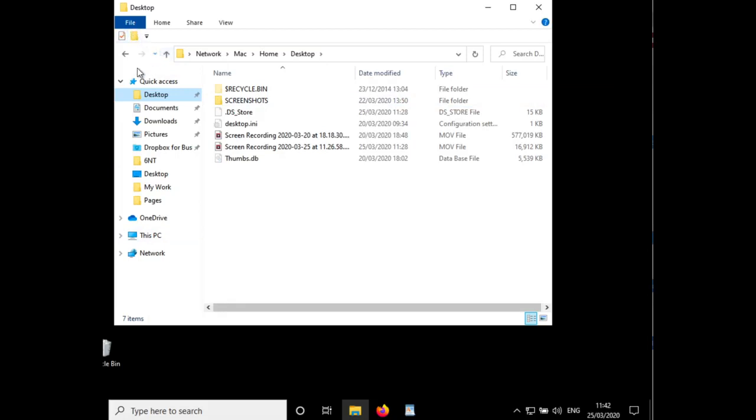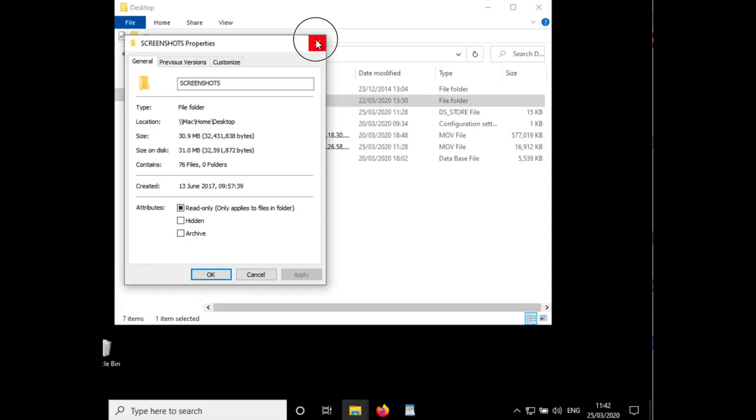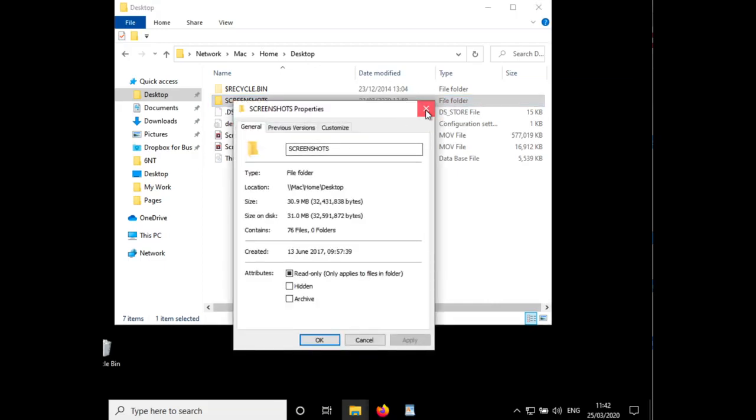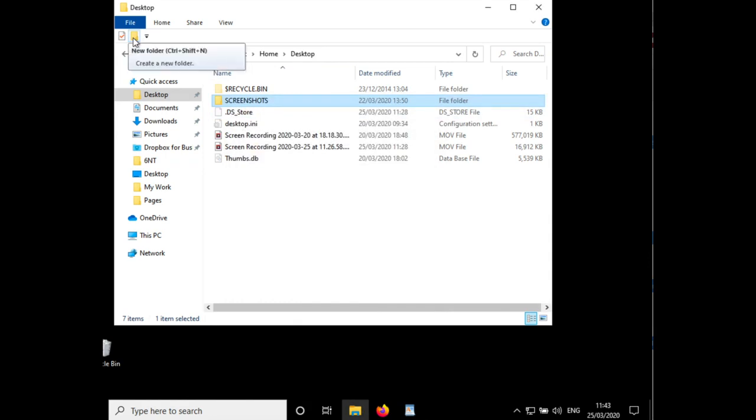At the top here, I have various options. I can select a particular folder and look at the properties of that. Also notice we could have right-clicked on that and chosen properties there. Another way of doing exactly the same thing. Here we have the new folder tool. If we click on that, we'll create an empty folder, so we can use that to create our own folders. Then we have our close button here. And here we have the list of folders itself. Now we can re-sort these.